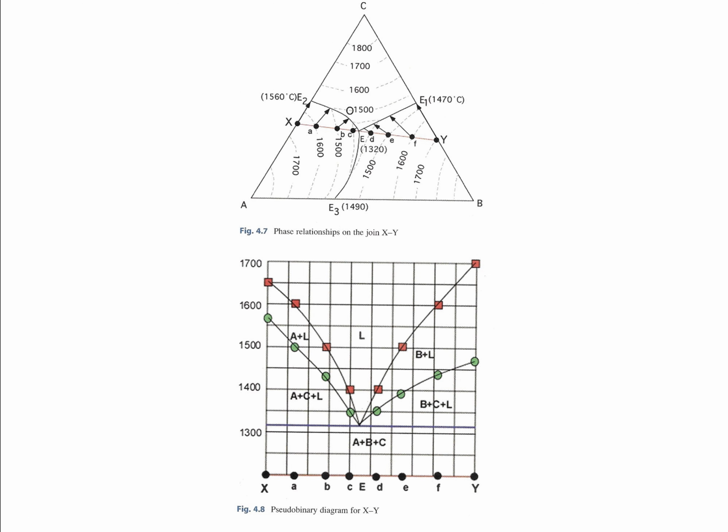So, and that is now this pseudo-binary diagram for this cross-section between X and Y. You could also make it like here, or I could make it like here, that doesn't matter. So, and that is the reason why we are using this triangle system, just to get some clarity on when our rock will melt.